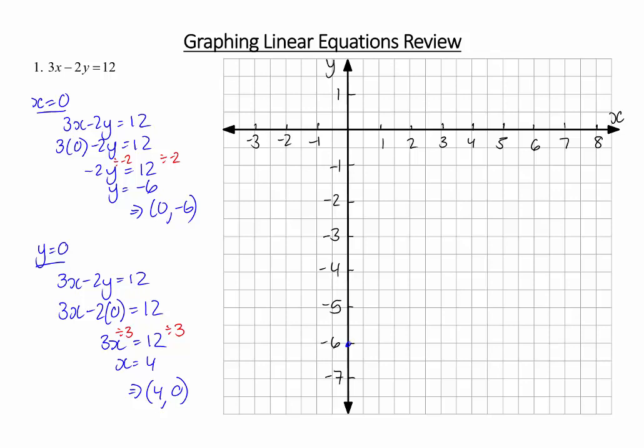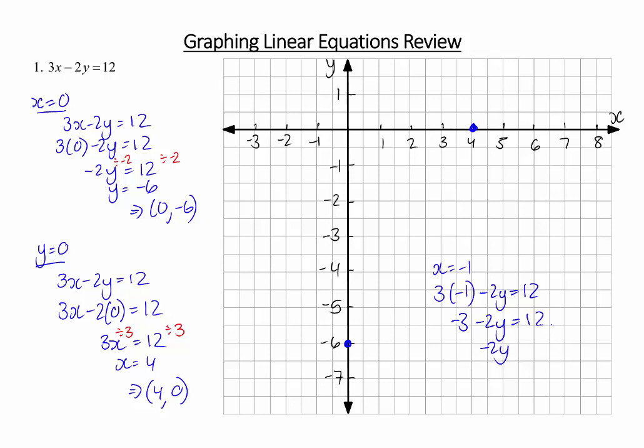So now I need to plot my points. So I have 0, negative 6, and I have 4, 0. Now using the x and y intercept method, you are only plotting 2 points, so you don't have that third point to make sure you haven't made a mistake. A lot of the times I will just plug one in just to get a third point to make sure. So if I had x is negative 1, for example, and that's going to help me graph on my computer anyway. I could just do this in my head, but I'm just going to show it here so you can see what I'm doing. I just see what the number will be.